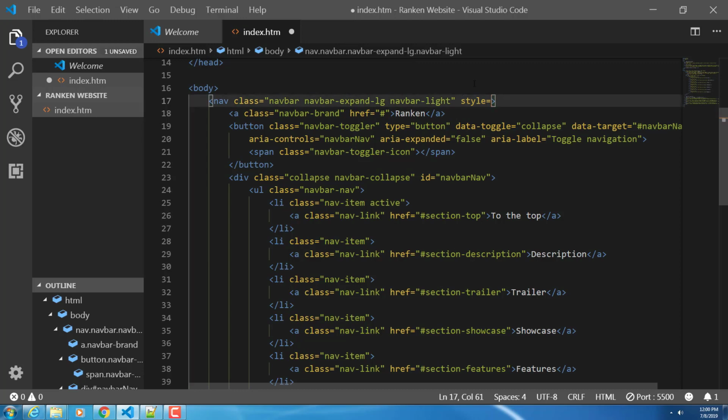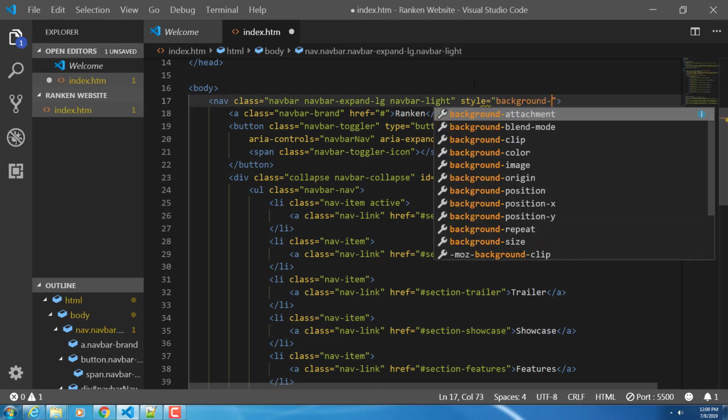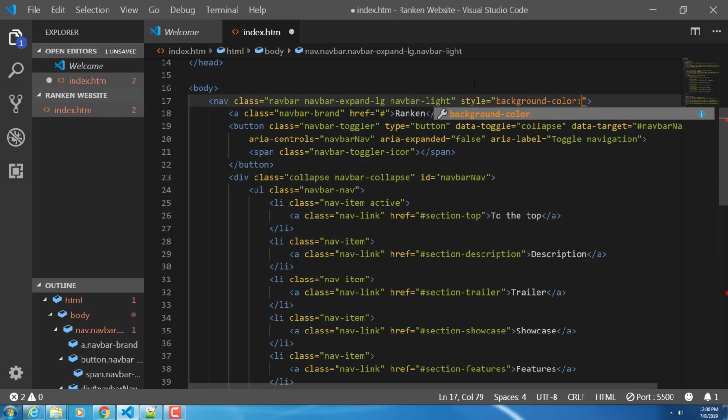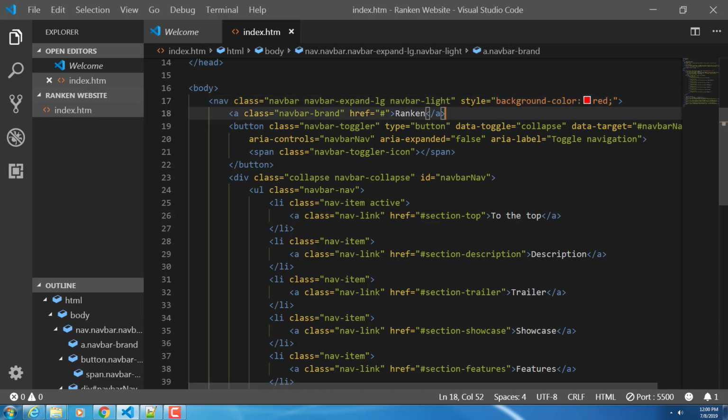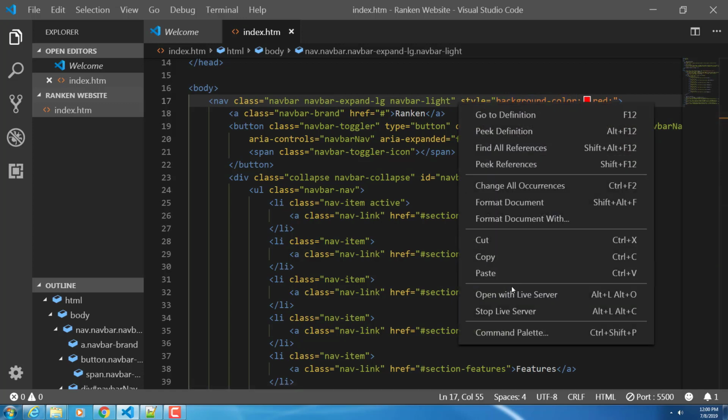So I'm setting up a style attribute to say background-color colon red. And just at a glance, let me save that. You can see it changed the background color to red there.